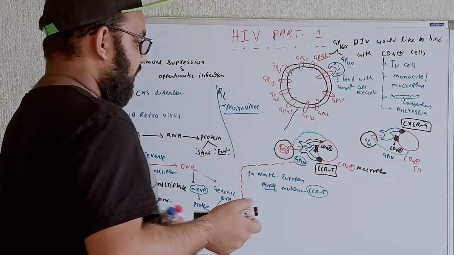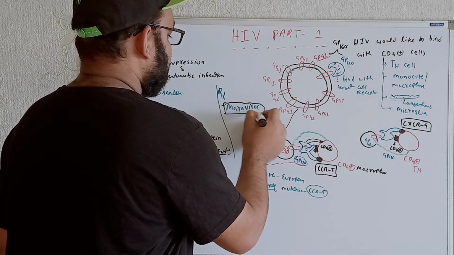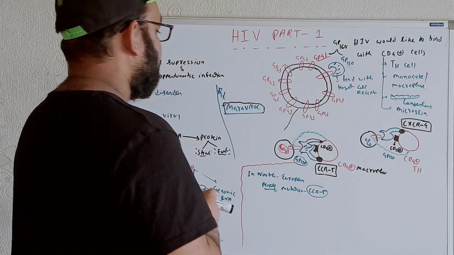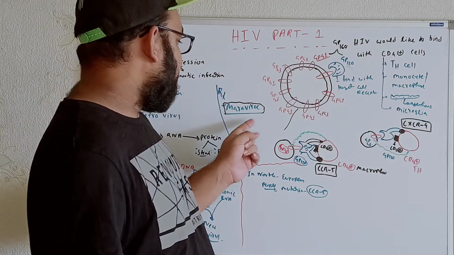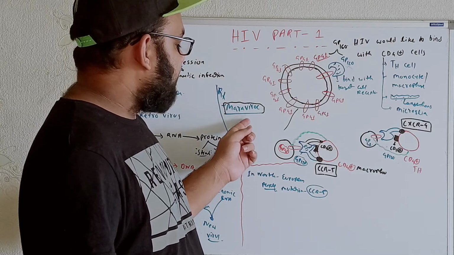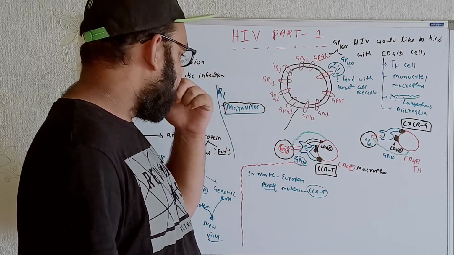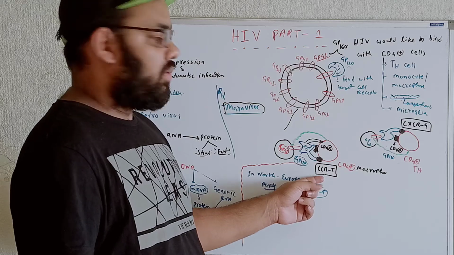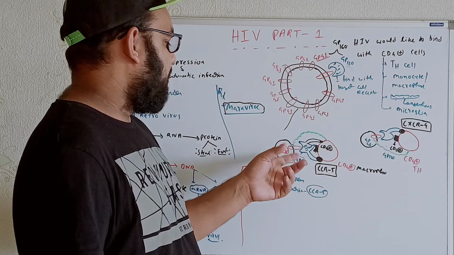So we can use the Maraviroc here, and along with that other pharmacological agents we can use, like zidovudine. I will talk about all these things as we keep progressing through the pathogenesis or the pathophysiology. Just remember this much: what is the function of the Maraviroc? The Maraviroc has the capacity to bind to the CCR5 receptor that is present on the macrophage or CD4 positive macrophage. So definitely the chances of infection will be less. It will be blocked totally.